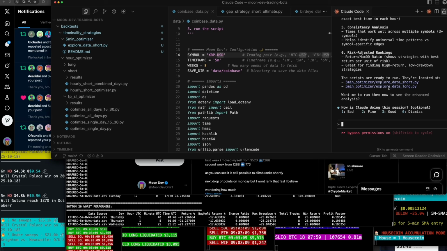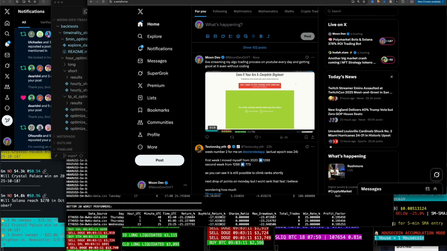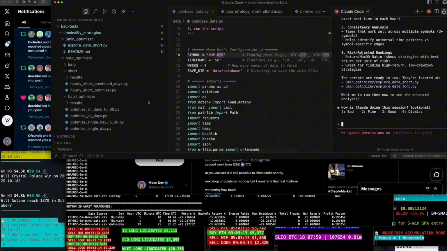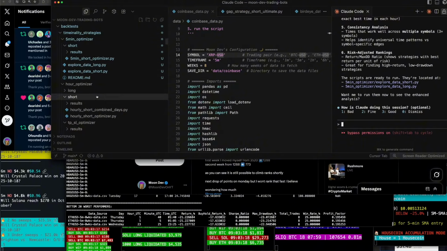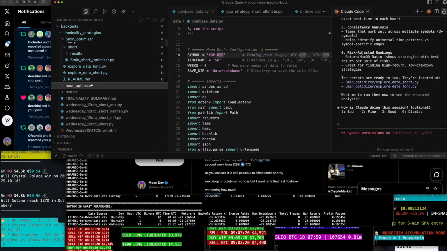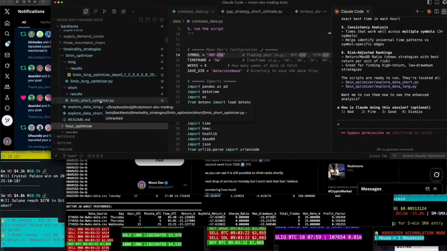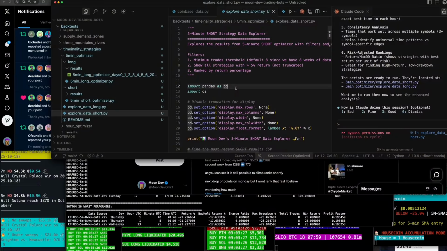So 5 minute optimizer. Okay, explore data short. Let's go ahead and do that. Explore data short, 5 minute optimizer. The hour optimizer here. Say 5 minute short. Explore data short. Let's go ahead and explore the shorts before we explore the longs.